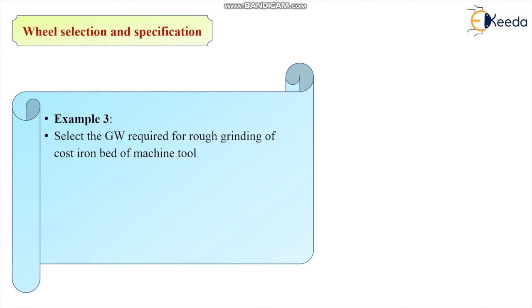Then let's have the third example. So select the grinding wheel required for rough grinding, please. While selecting, you should see very keenly what is given in the question. Which kind of surface finish, which kind of workpiece material, definitely they will give us. Okay. So here is rough grinding of, this is not cast, this is a cast iron bed of machine tools. Here the bed of the machine is of course made of cast iron. You have to select the most suitable grinding wheel for this operation. So again my request is that, whichever discussion we had in these videos, please go through it and select on your own the most suitable grinding wheel. I will tell you what the answer is.